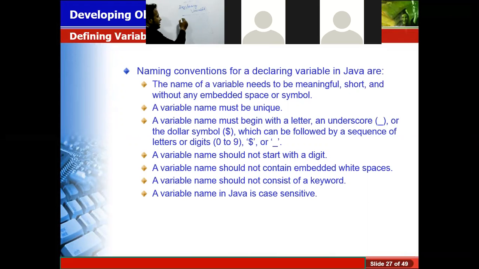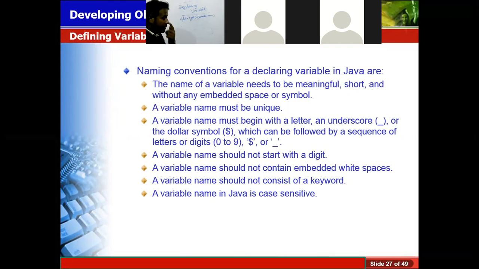So first you define data type, then we define variable name.